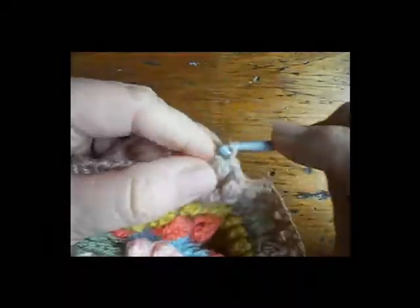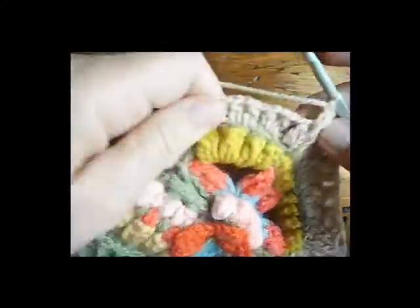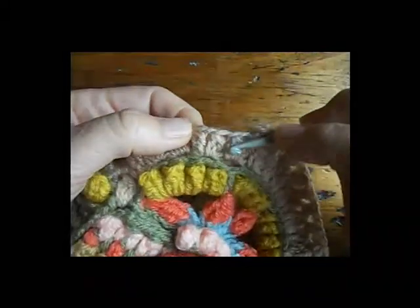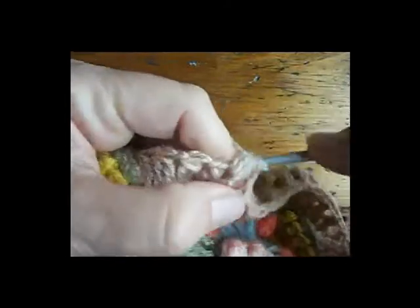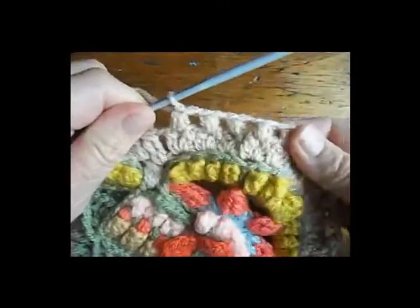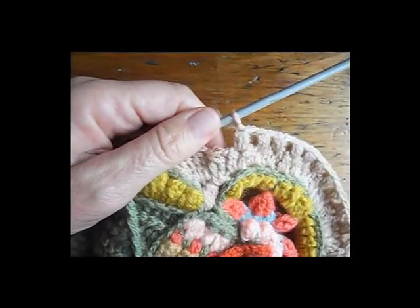like in round number 41. As I said, I was busy editing round number 41, and well, it was all over here. So that's no good at all. Okay, so just make sure you're actually going between the two double crochets together that we worked into the chain one space. So you'll see your work is starting to cup slightly. 1, 2, 3. Okay, so we have done our puffs into each space between our 2 times 2 double crochets together.